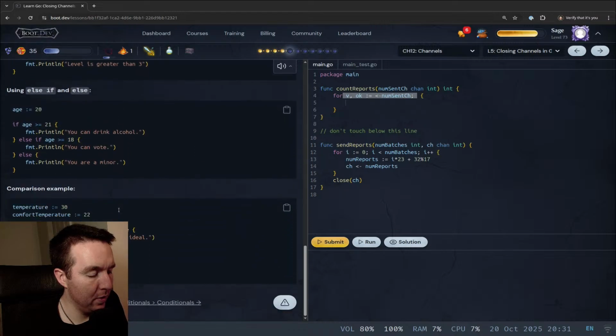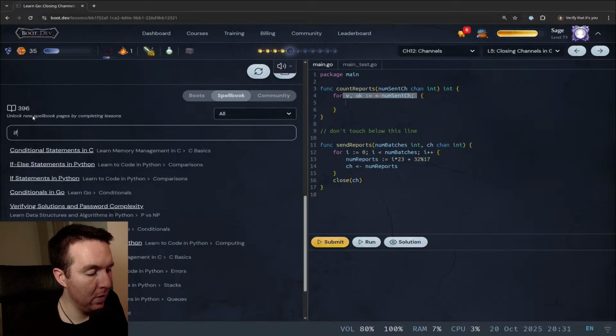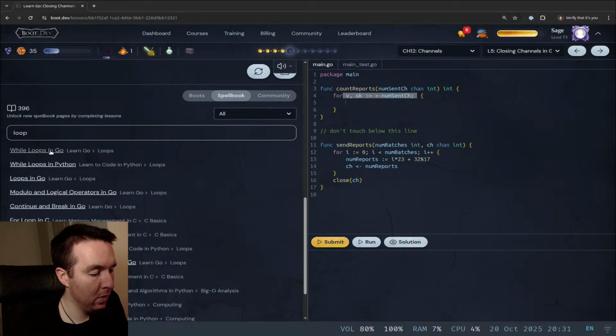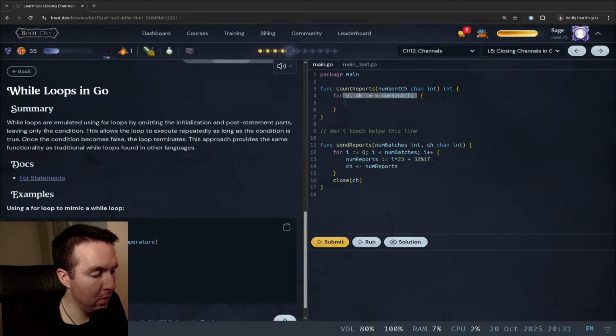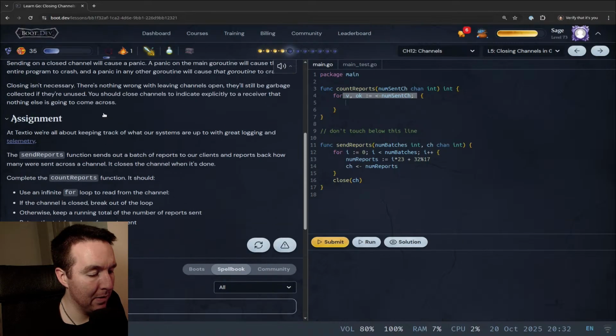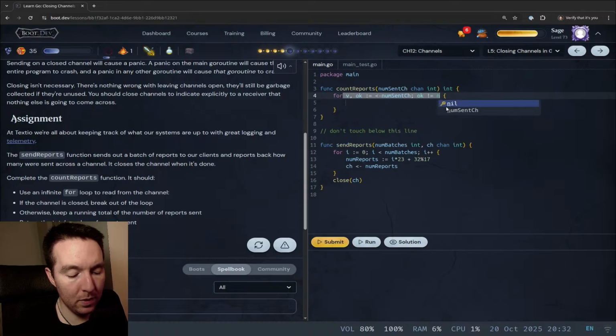Conditionals. Okay, is not equal to nil.